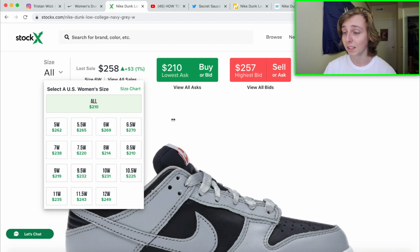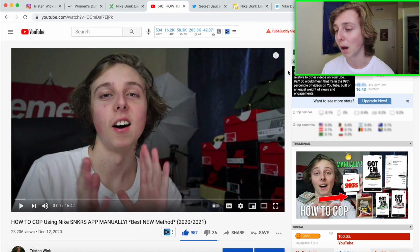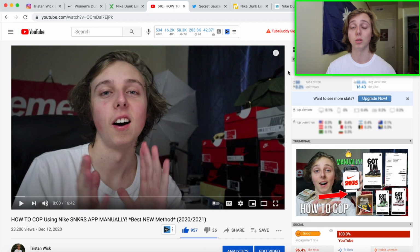So aside from that, let's get into how you guys would actually be able to cop this College Navy Dunk Low off the Snkrs app. Since I've explained how it looks, details, and resell, let's get into how you'd actually get it off the app. So I always link this video down below, and the updated version, as I promised, is coming soon. It is in the works.